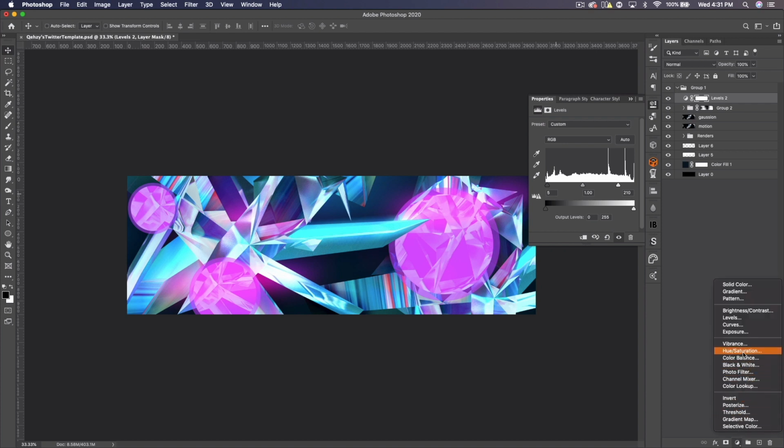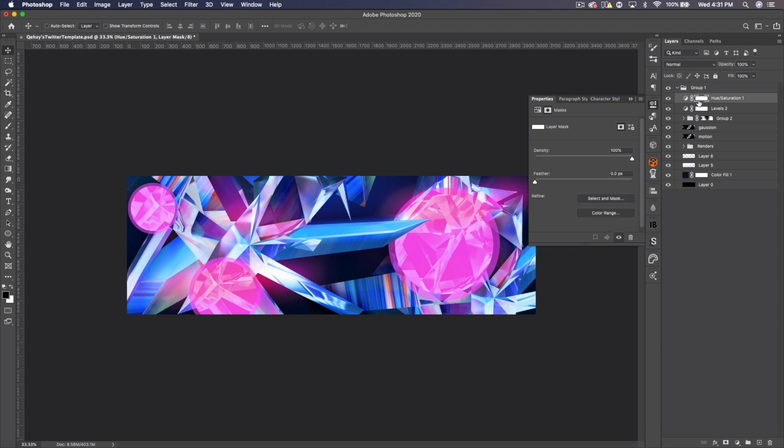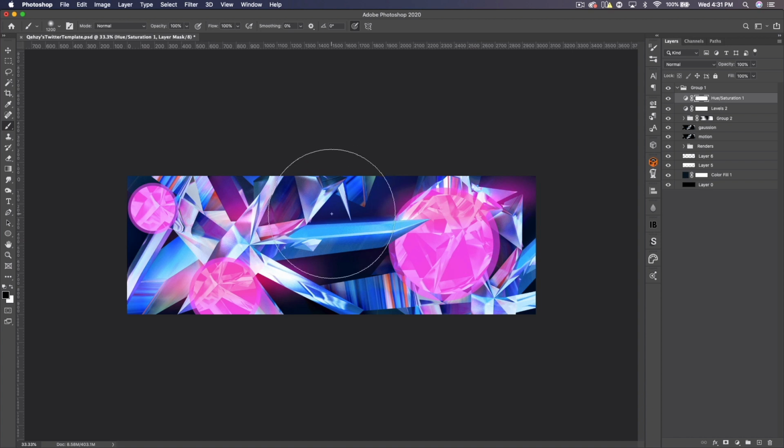Let's add a hue and saturation and go +20 on the hue. You can see that kind of changes the color. We have a bit of a darker blue, but if we go to the layer mask, get the soft brush again, get black, keep it as a pretty big size, and just click in a couple areas like so. So if I command click this, you can see the areas I clicked, and that just adds some of that darker blue. I think that darker blue looks a little better, but I like some of that cyan in there.